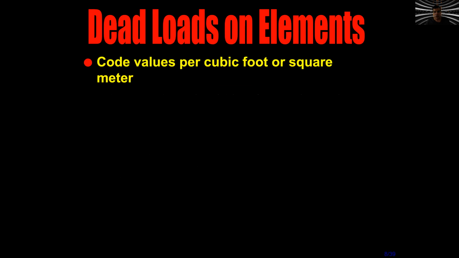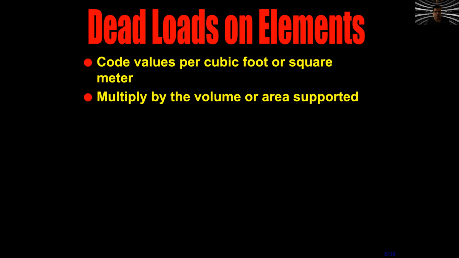Every element will support some loads, and one of them are the dead loads. That is very important to understand, and these questions are always in the test. How you calculate the dead load is a code value per cubic foot, not square meter. This can be confusing because also you have a code value for the live load. But remember, the live load will be what we were looking before. You have a beam or you have a column that is supporting an area, and you will have a specific number that you will multiply by the square footage of the area.